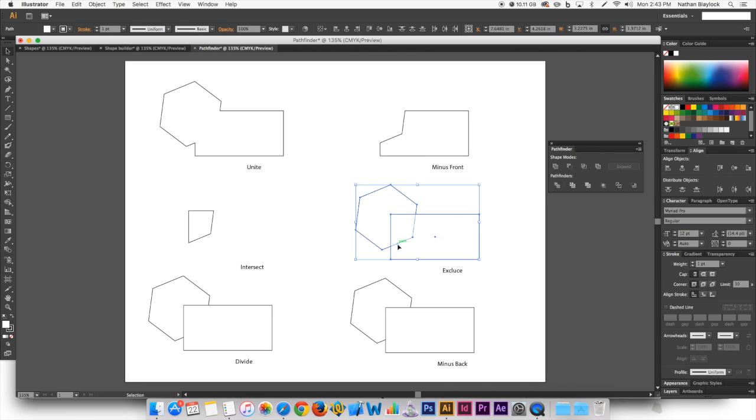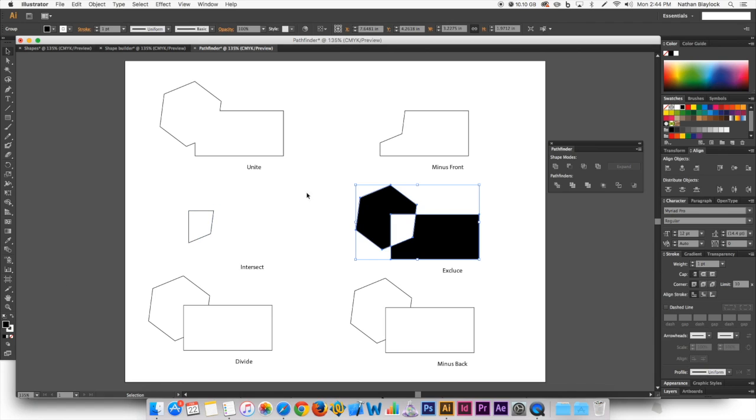I'm going to jump over to this button, the Exclude, and it's going to do the exact opposite. It's actually going to make a shape with everything except for that. We hit that, and now we notice that we can click this shape, which is one shape, but we can't click in the middle because there's nothing there. And just to show you what that shape looks like, I can invert the colors. Alright, that's not too hard to understand either. That's just what Exclude does.